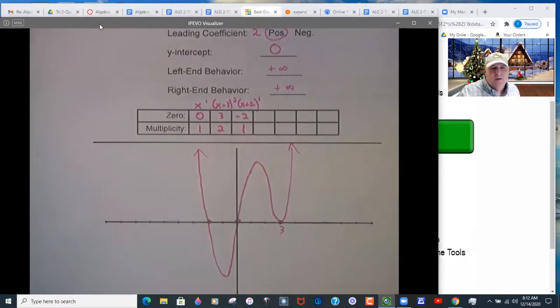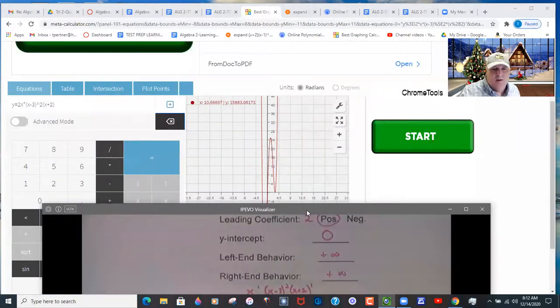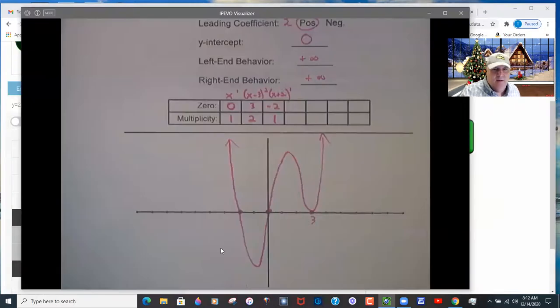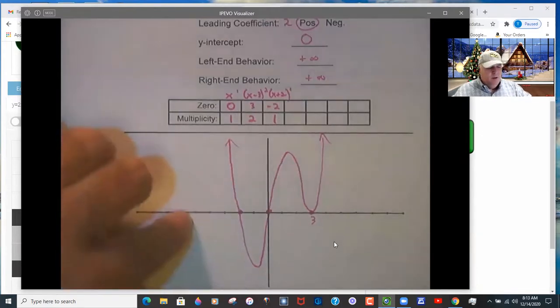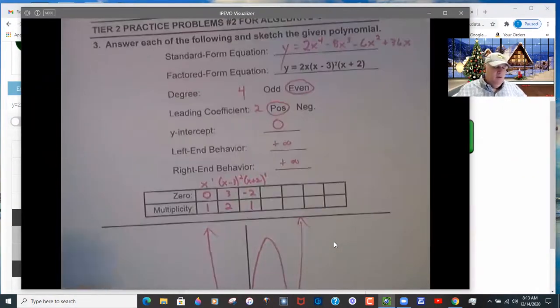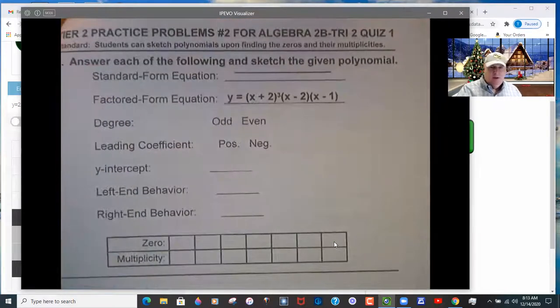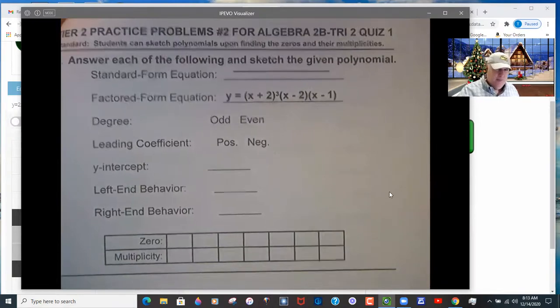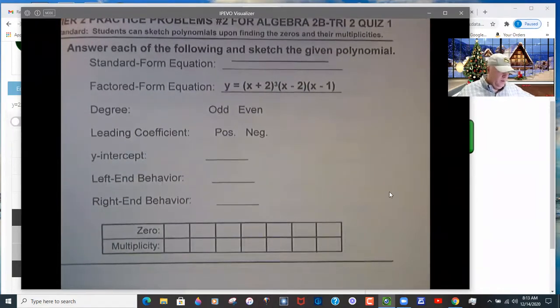Okay, and so you see, there's no way. So the peak is right there is at 24, and there's no way we're going to accurately be. And then this one down here is at -32. That we're totally going to graph these 100%. So what I'm looking for is that at these x-intercepts that you're representing the graph correctly there, and then in your classes that are above this one, you'll learn how to find those exact points. All right, so moving a little bit quicker here because, oh my gosh, I got 7 minutes.